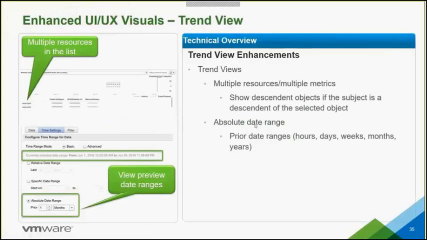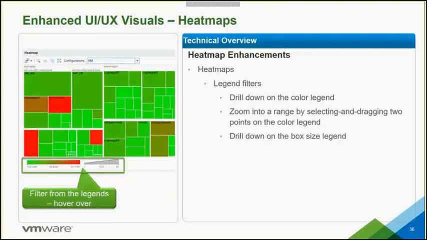So you've got some enhanced UI and visuals and UX. These are all subtle changes that you won't necessarily spot immediately. Some of them could be based on widgets. So here are examples: trend views, so you can see multiple resource metrics. And you'll see this when I give you the quick lab demo in a while. Absolute date ranges, so there's some really handy stuff added.